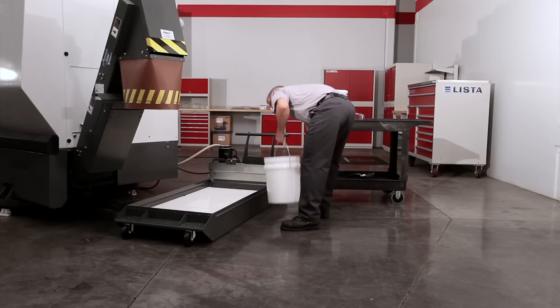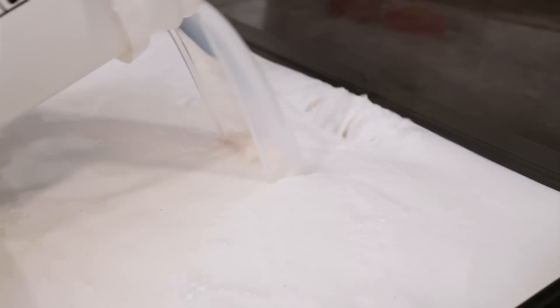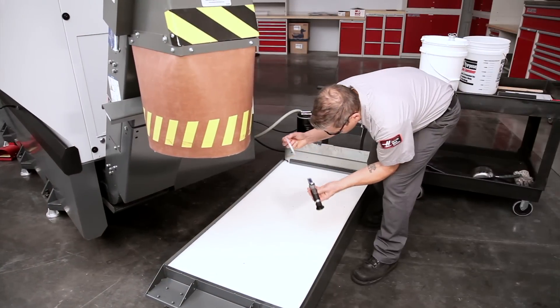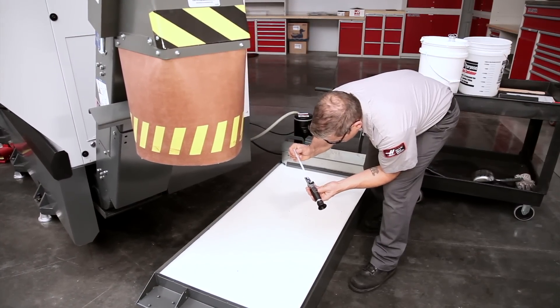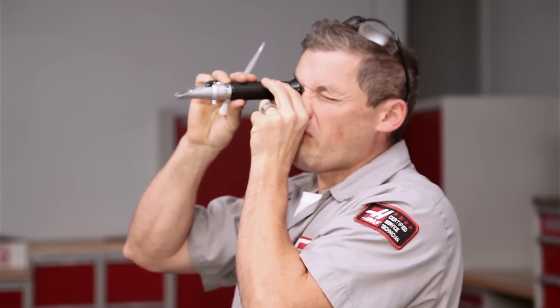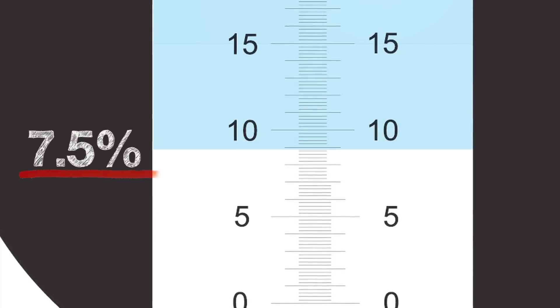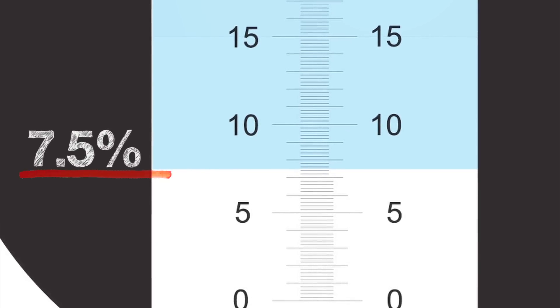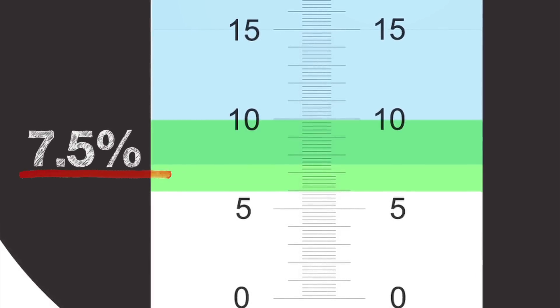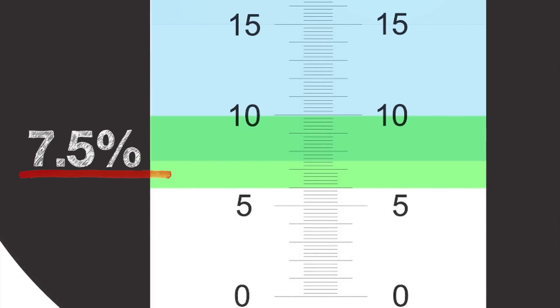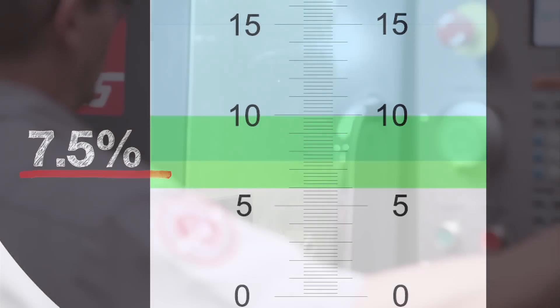When the tank is full and you've mixed everything together, check to be sure the concentration is correct. Our refractometer reading is right at seven point five percent brix, meaning the actual concentration is also seven point five percent, in the middle of our target six to ten percent range. Run the coolant system for 30 minutes to give the coolant a final complete mix.